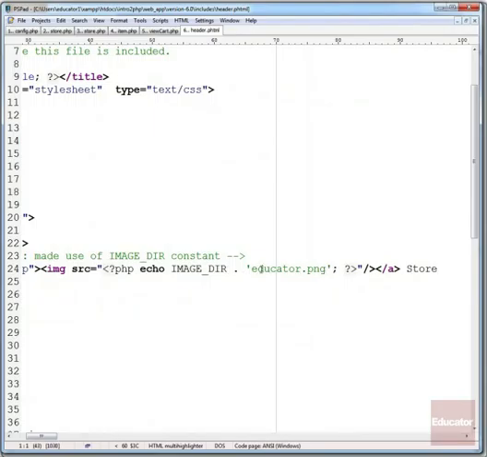And what that does, like with the HTML header constant, is allow us to change the location of our image directory, and we only need to update it in one spot. We update it in our config.php file. Because all of the different files that access images are going to use this image dir constant, by making the change in our config file, all of the pages will get updated accordingly.